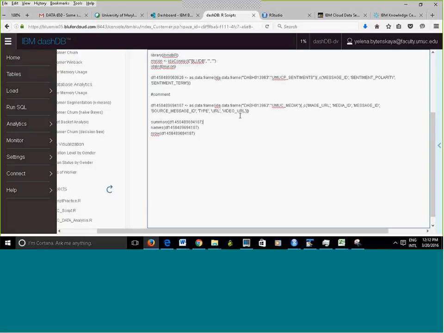There is a naive Bayes method, then there is a decision tree method. Perhaps we can predict if the message is going to be positive or negative. The likelihood of the message being positive or negative, that's naive Bayes. But if you do naive Bayes, you would need to make sure that all your variables are categorical. So you would convert characters to factors, and for the numeric ones, you're going to run discretization.